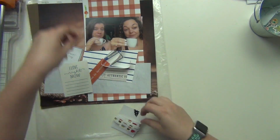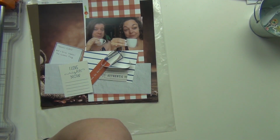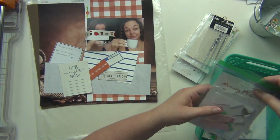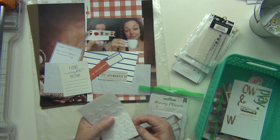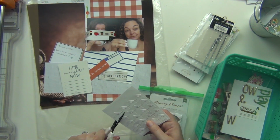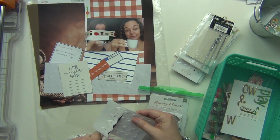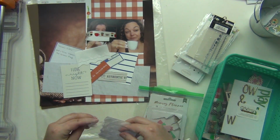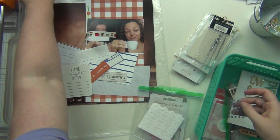But I do have this little washi tape here that someone had sent me a while ago, and it's coffee themed and it's got red all over it, so it was perfect for that. So I'll use that as a washi tape. And then I'm going to use some of these photo corners as well for my photo. So I'm just cutting down a little bit of those.